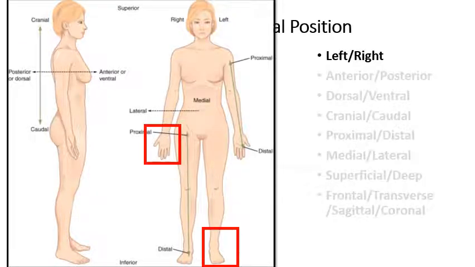Okay, so just to once again reiterate, when we talk about anatomical right, we're talking about her right, not our right. We're not talking about the right-hand side of the page. We're talking about her right, this woman that is standing in front of us in anatomical position. When we refer to anatomical right, we are referring to her right. And when we refer to left, we're referring to her left, not ours. Right? So this is her left foot and her right hand.